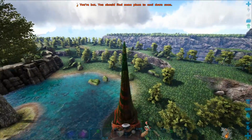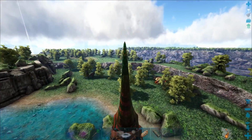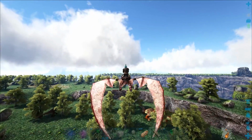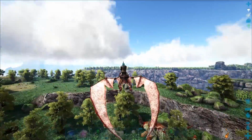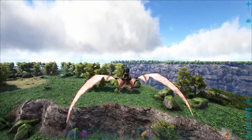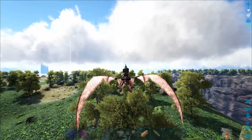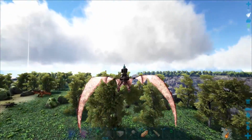Oh, my God. What the hell just died? What killed you, buddy? Everything's so mean. Look at this. What killed him? I think it was a Rexy. It makes a weird noise. I don't remember it making that weird noise. It's like a strange roar, dude. That's a Giga over there. Gigas in this mod are not as bad as they are in actual Ark, by the way.